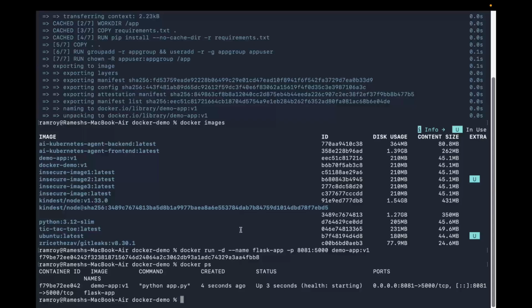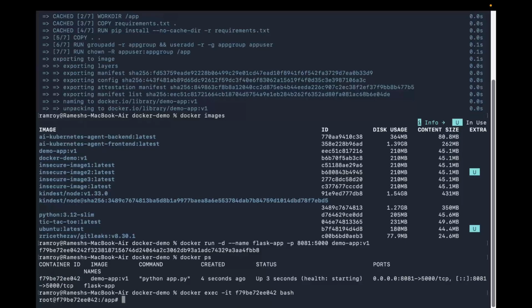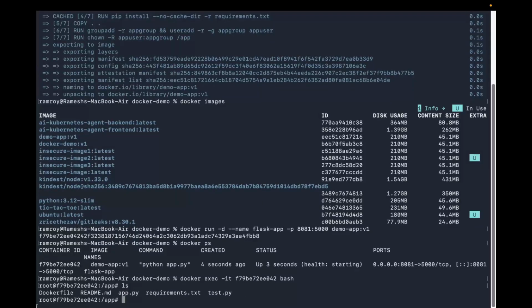If you go inside this particular container, let me see what exactly is inside it. I'm going inside the container. If I execute ls, there are the files: the Dockerfile, readme.md, app.py, requirement.txt, test.py.